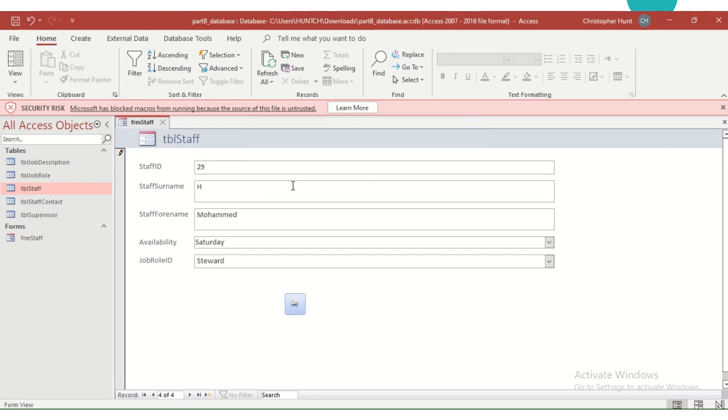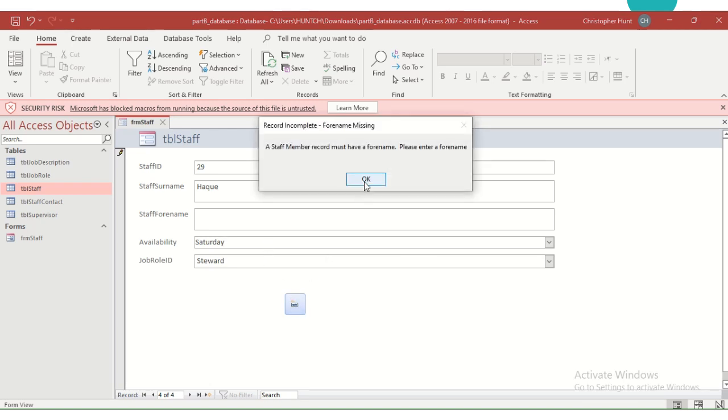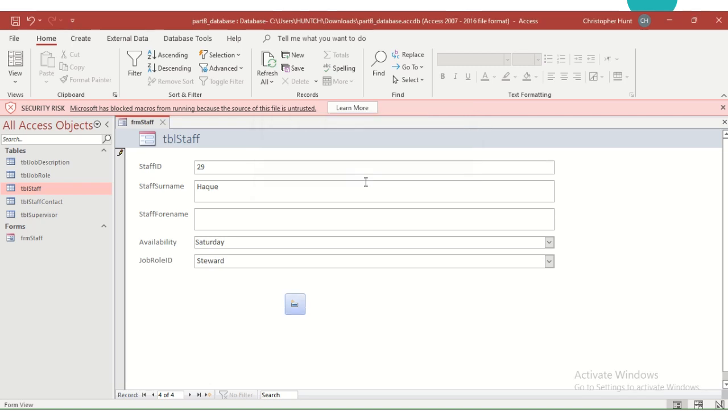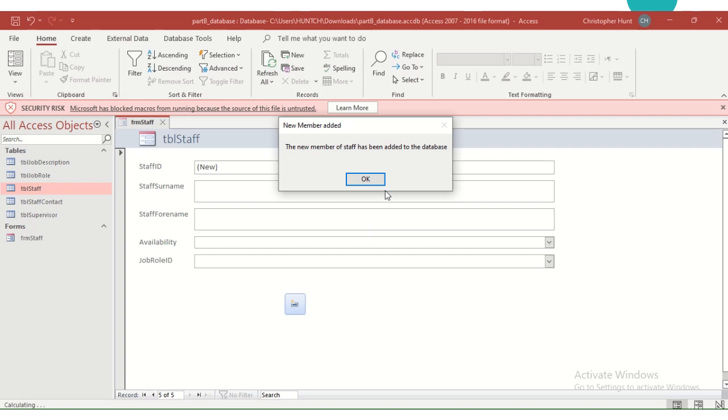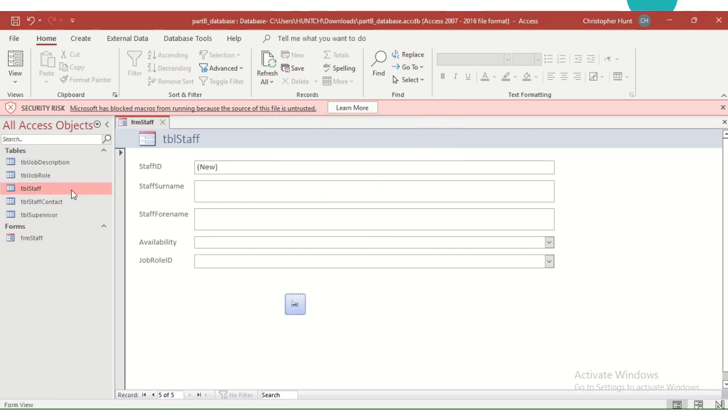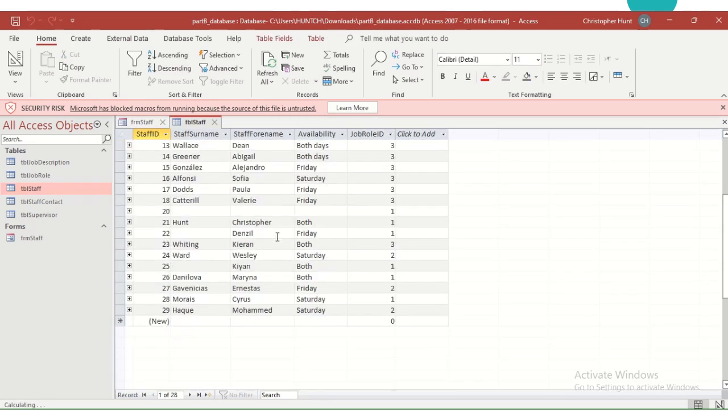So we put in Hack and accidentally delete the forename. Save the record. A staff member record must have a forename. Please enter a forename. And there you go. It's open for us to enter a forename. Mohammed. And now at the third time of asking, a new member of staff has been added to the database, and there he is. Mohammed Hack is in the database.